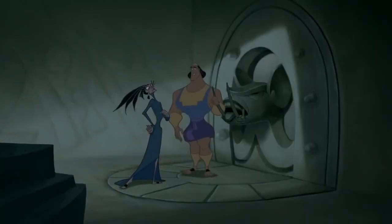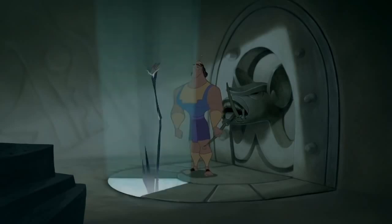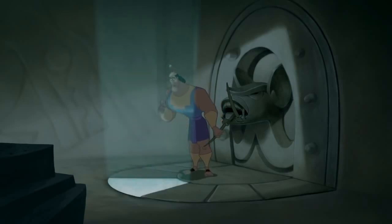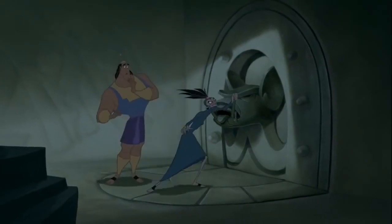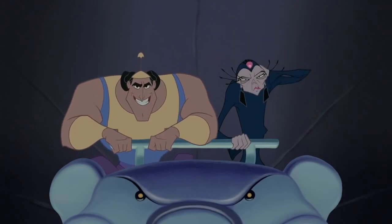Okay, now that you have a little bit of a base of knowledge, we're going to go to the secret lab. Kronk, pull the lever. Wrong lever! No. Try this one. No. Try this one. To the Zebrafish lab! Pull the lever, Kronk. Wrong lever! Huh? Why do we even have that lever? Get out of my way! Please remain seated and keep your arms and legs in at all times.